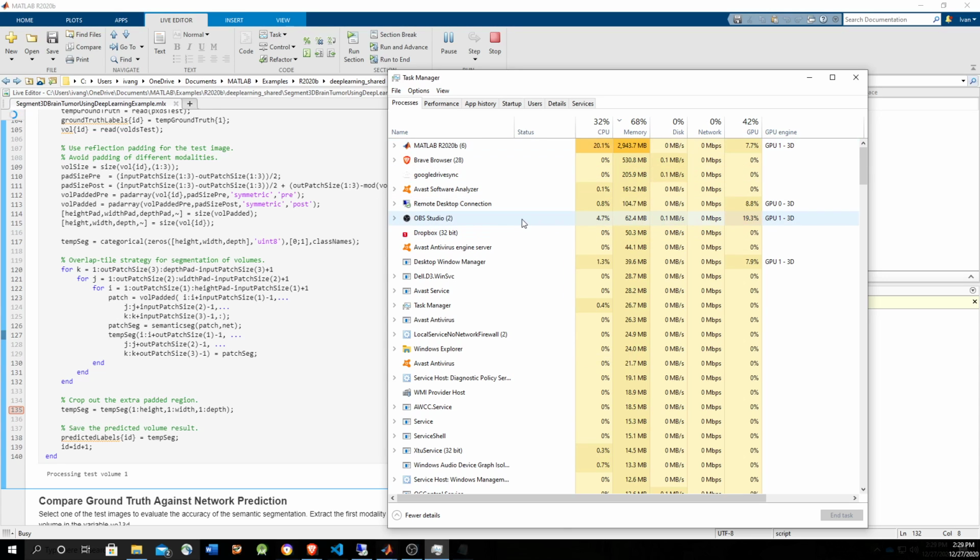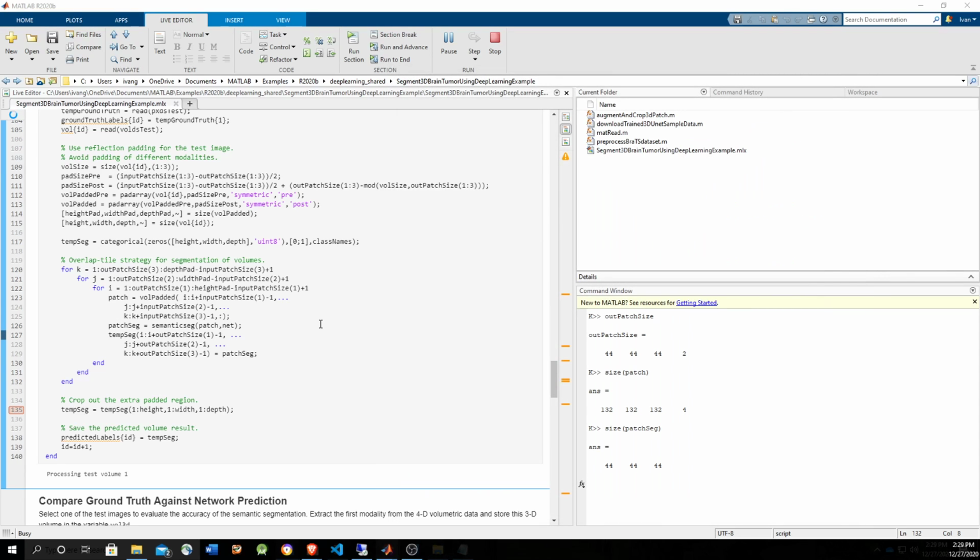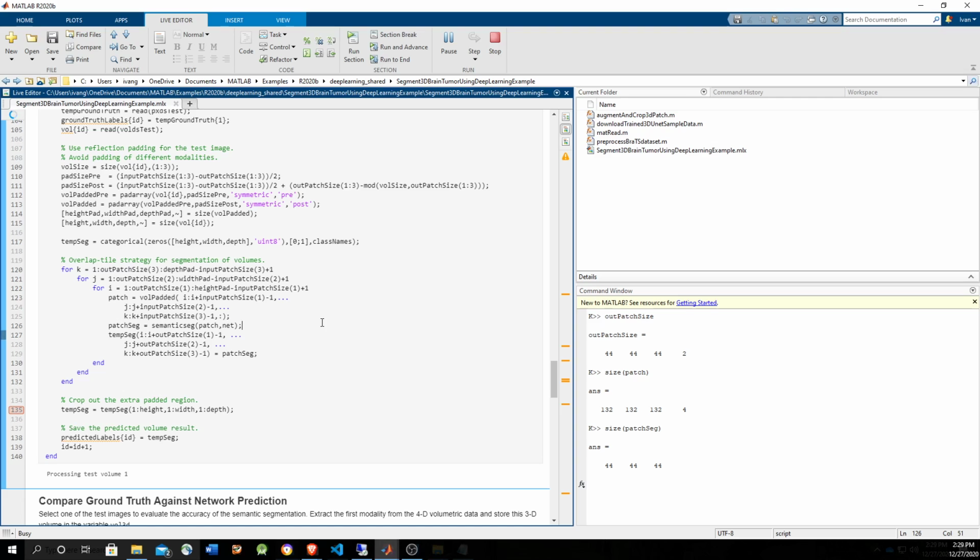I'm recording this video with OBS Studio, and OBS Studio seems to be exploiting the GPU better. So I guess these computations could be improved if the example used the GPU better. Okay, I'm going to pause now.